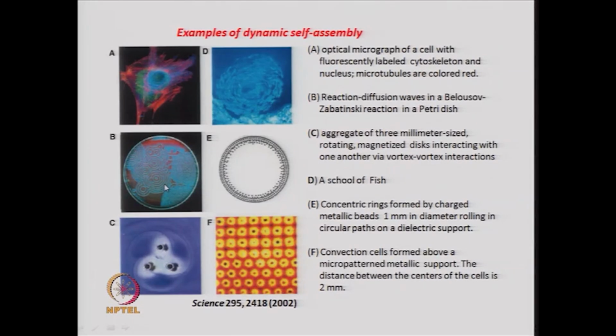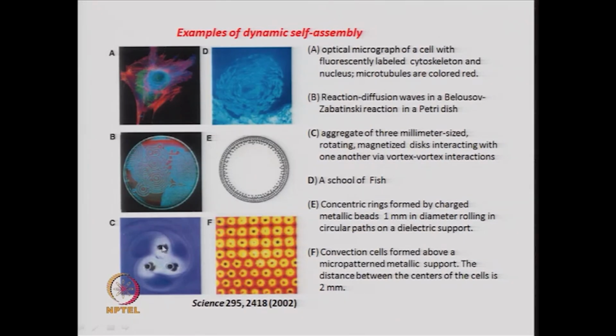The second one is a classic case in chemistry, this kind of reaction diffusion where the reaction is occurring, you can see some wave formation and energy is being dissipated in a particular type of reaction. These are given a name, the Belousov-Zhabotinsky reaction, and these are particular reactions which are also called oscillatory reactions, where you have this dissipation of energy.